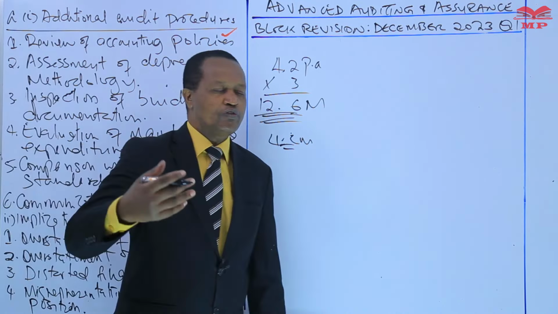The question required candidates also to highlight the effect of this omission on the audit report. If I can take the question again: Discuss the implications of the above on the financial statements. So these are the impacts on the financial statements, clearly indicating its impact on the audit report. What is the impact of this omission on the audit report?